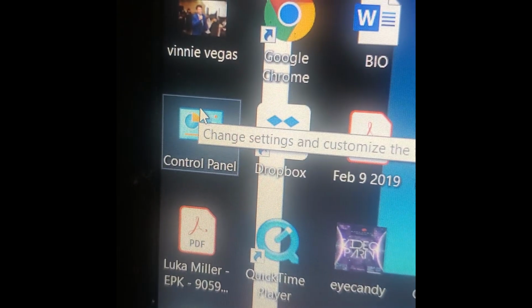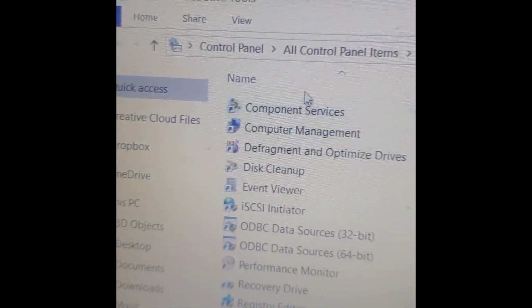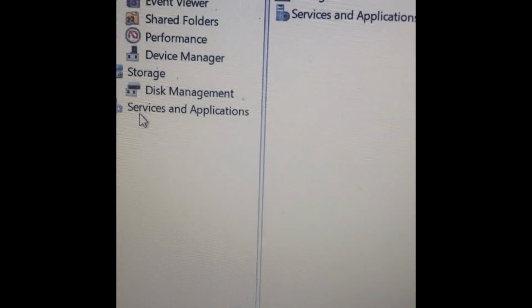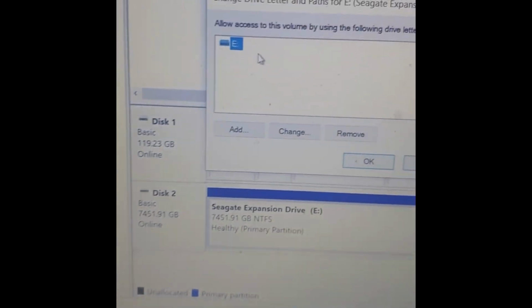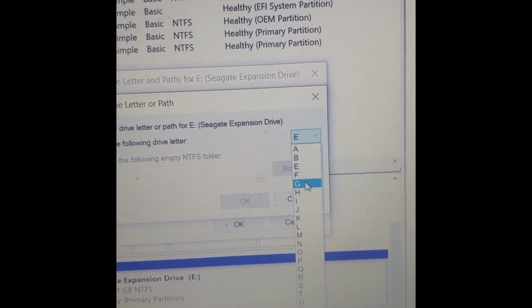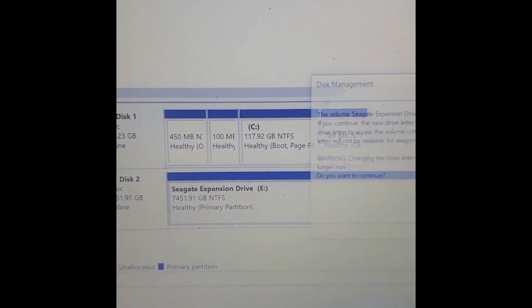So we're going to go to control panel, which is here on my computer. You find your control panel. And then we're going to go to administrative tools. And then we're going to go to computer management. And that's going to open up like this. And then we're going to go to disk management right here. And it's going to show me all my drives. So here's the expansion. I'm going to right click. And I'm going to go change drive letter and paths. See where it says E here? I'm going to click change. And then I am actually going to physically assign this to letter G. The reason being is my other laptop has four internal drives. So when I plug in my external, it registers that as G.